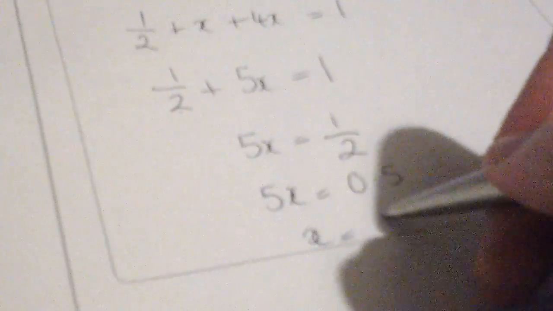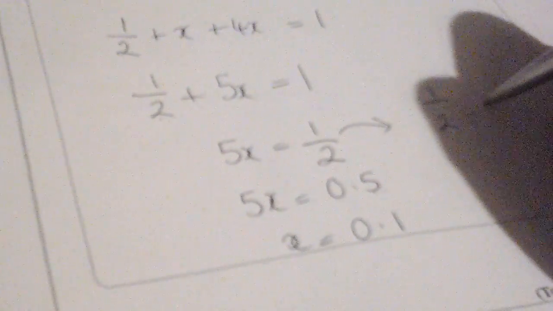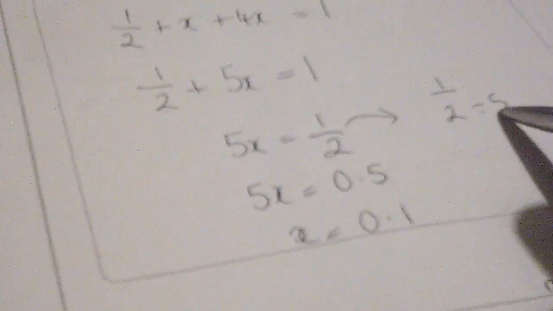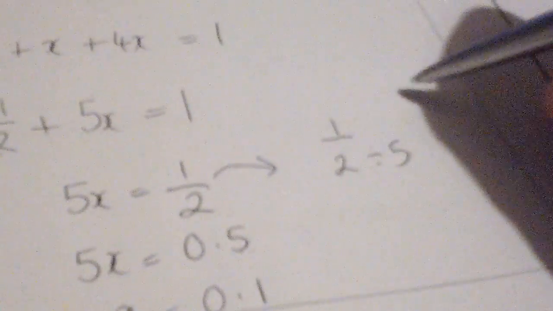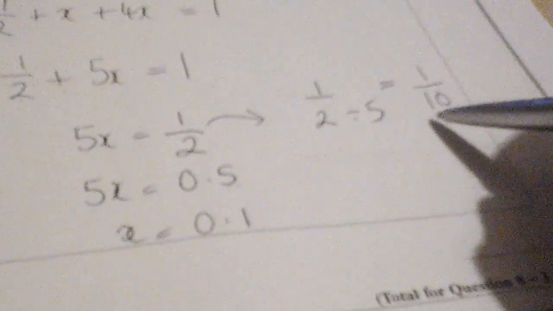Now if I'm honest, the easiest way I know to do this, 5x is 0.5. So 1x is that divided by 5, which is 0.1. You can also divide a fraction by dividing the bottom number. So if you're dividing by 5, you're going to divide by 5 down here. So you get a tenth. And a tenth is the same as 0.1. I find this method easier.